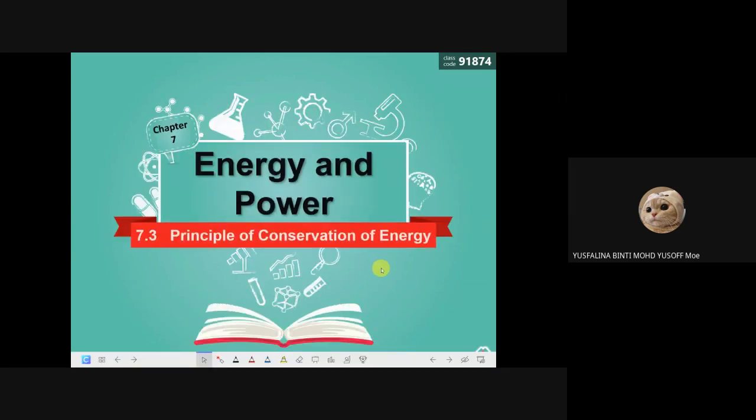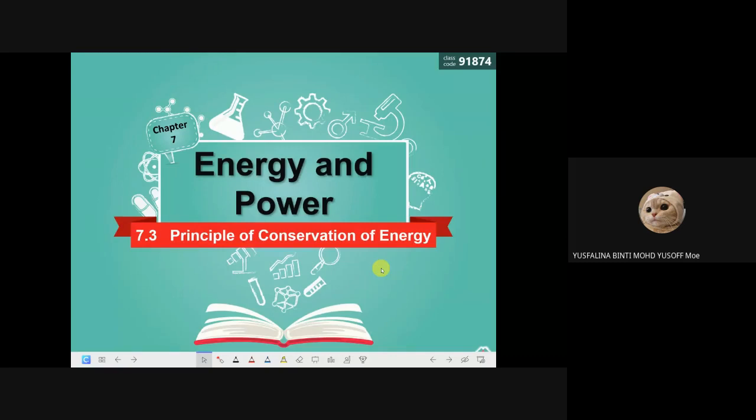In this chapter we focus only on three types of energy: gravitational potential energy, elastic potential energy, and kinetic energy. Because we only focus on those three, the examples we use in the principle of conservation of energy only involve those three types. But actually there are many types of energy. Like we learned in the power plant, heat changes to kinetic, and then kinetic changes to electrical energy. That is also using the principle of conservation of energy.